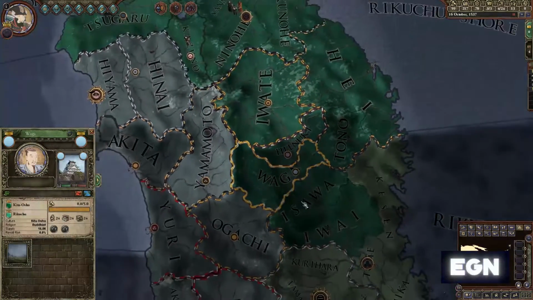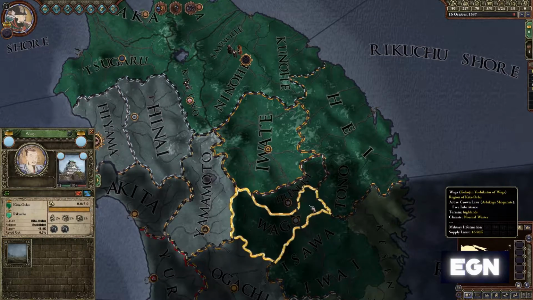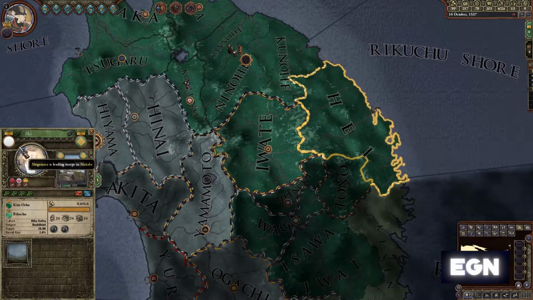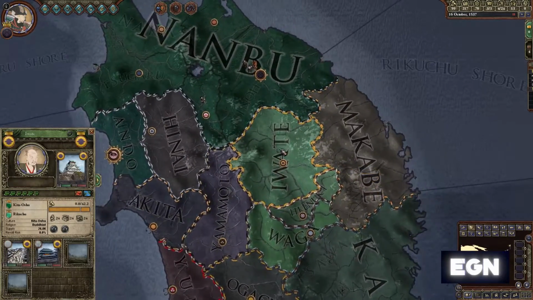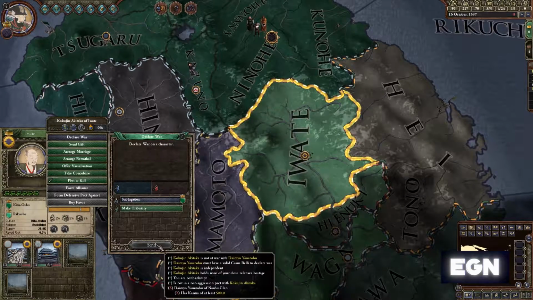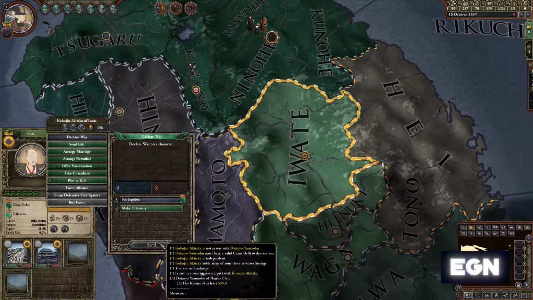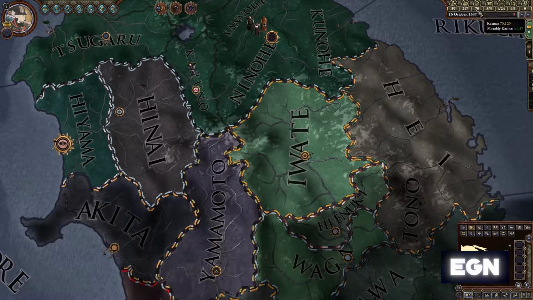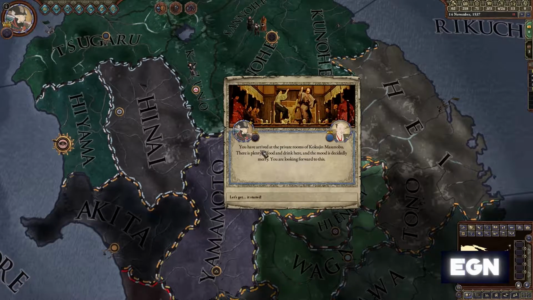So there are three there. We could very easily take these three and then take out this guy as well, which would very quickly unify pretty much most of this land. So we'll declare war on him and subjugate him, and apparently we cannot do that because we need karma of at least 500, whereas my current karma is 70. So we have a long way to go.